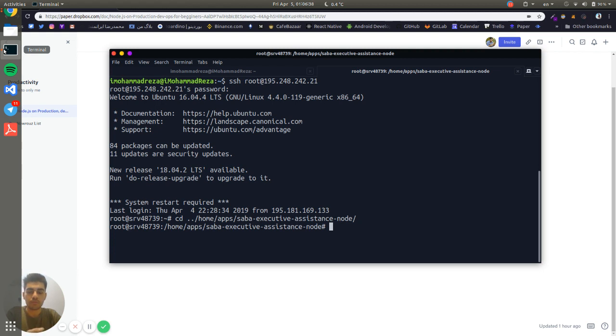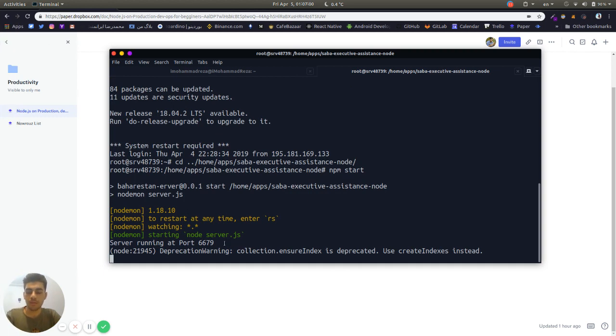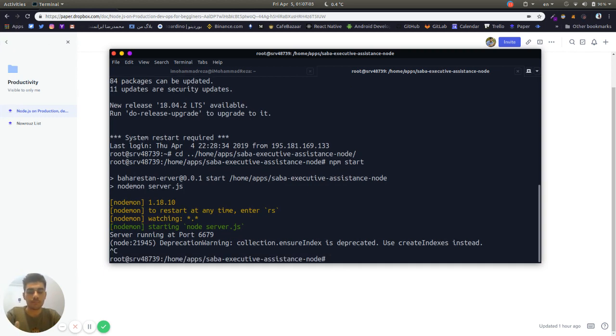But you want to deploy your project to production, and your Node app on the server should use a different port. For example, our Node app was, as you can see here, 6679. So okay, I cloned the app on the server and changed the port in our source code.